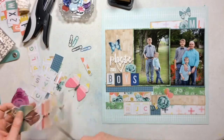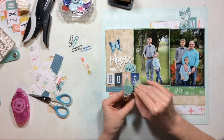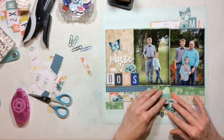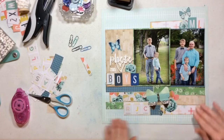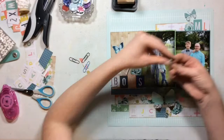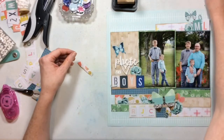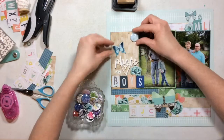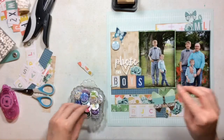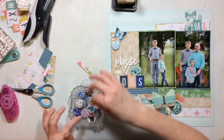I'm going to use one of these gorgeous fringed butterflies from Meggy Holmes. This is also from the Chasing Dreams collection. This actually was a brand new product for me. I totally missed the bus and missed the boat. It sailed without me on the fringe hearts. And so when I wasn't able to get any, when I saw these fringe butterflies, I was determined. I was like, I am getting myself a pack of these. So I just bought a tiny little bit of that Chasing Dreams collection. I bought the butterflies and I think 6 papers, like 2 of each of my 3 favorite papers, and the ephemera pack. And that was it.